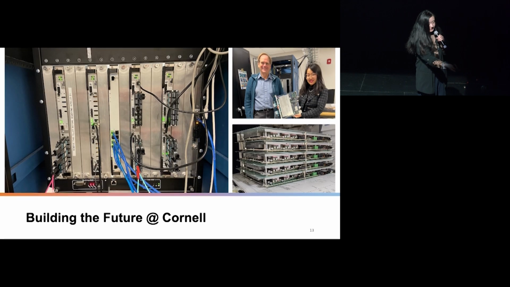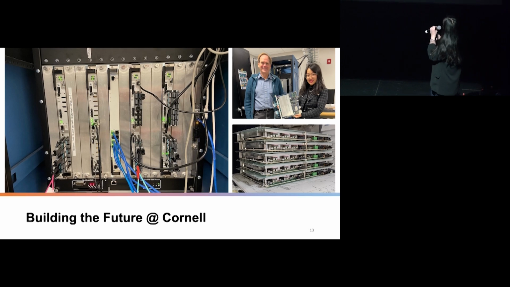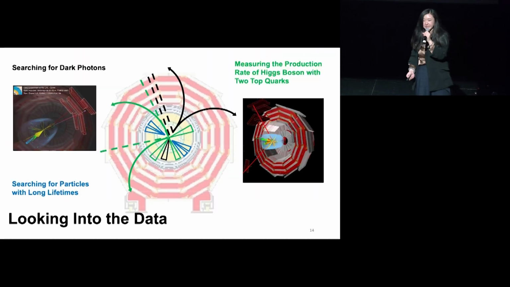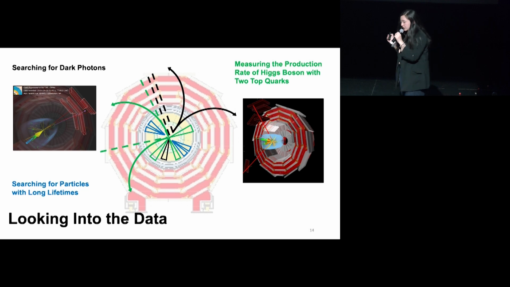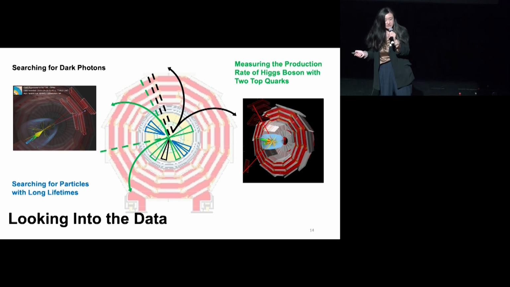Okay, and this is a picture to show the size, and this is my colleague holding the FEC board to show the relative size. They will sit outside the experimental hall on a shelf like this, and this is all the different kinds of boards we're producing. So we build the instrument, but the important thing is to use the instrument we built to take the data and do the physics.